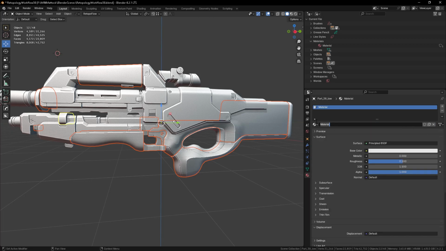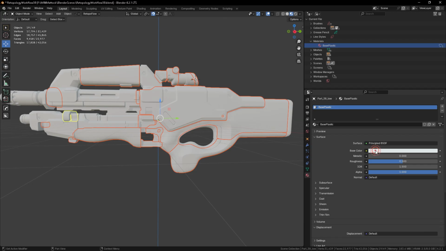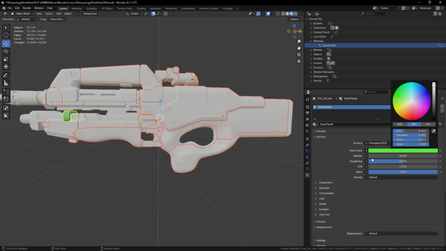and let's call it base plastic. Okay. Let's switch to material preview, and let me change the color by clicking here, maybe to light green. Okay, perfect.